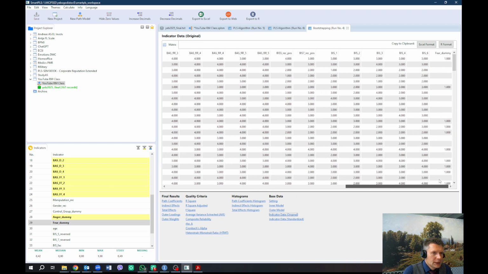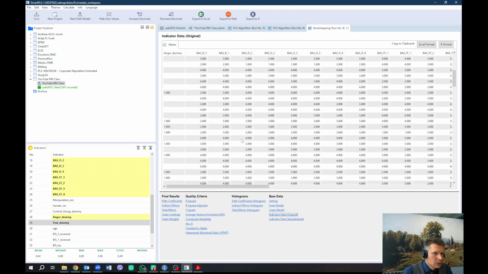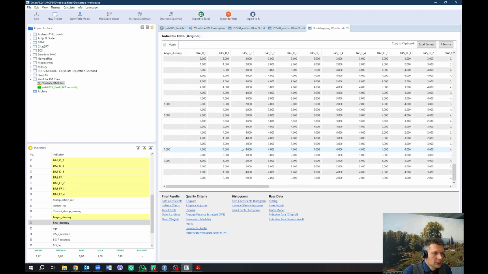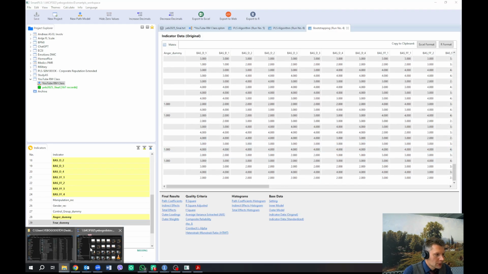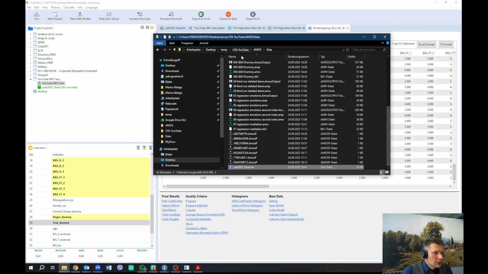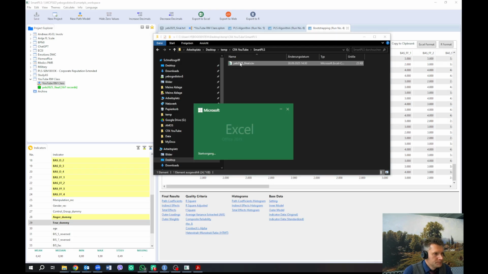What we have here, we have now the values and they're listed in the same order as we have them in the data set. So the data set, as you remember, was pretty big, and we need to do the following if we want to make it correctly regarding the R squared and so on. We go to our CSV file, the SmartPLS CSV file, we open it with Excel.